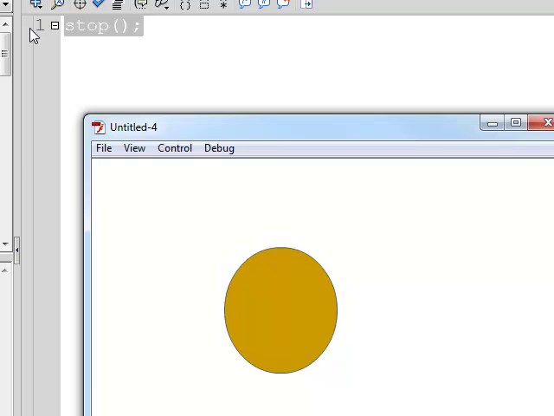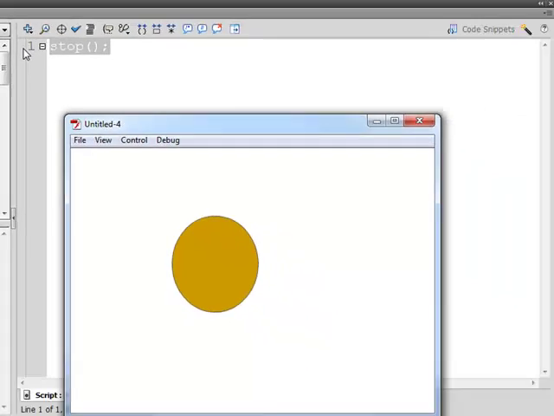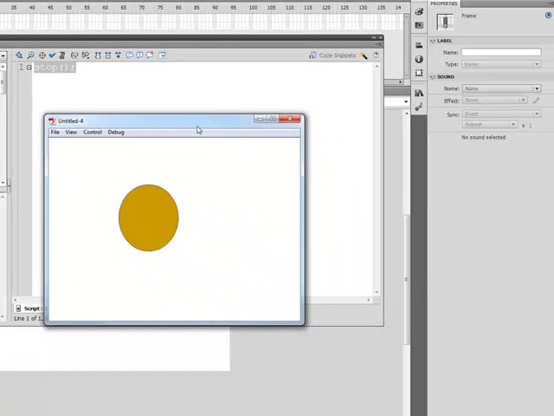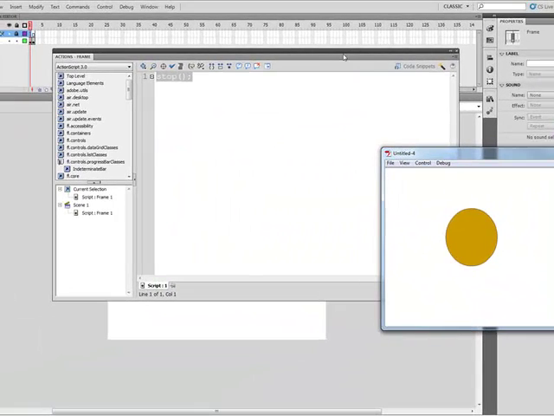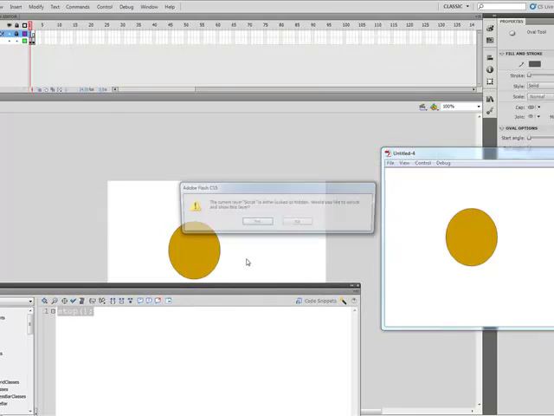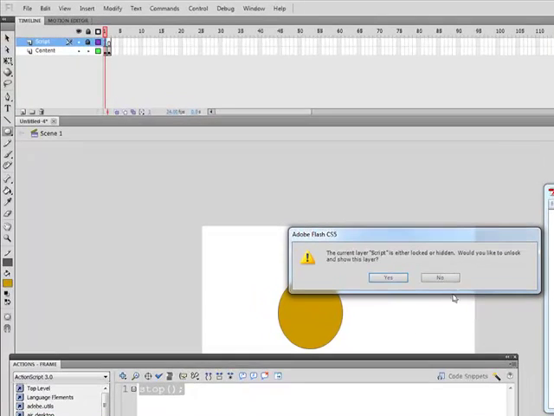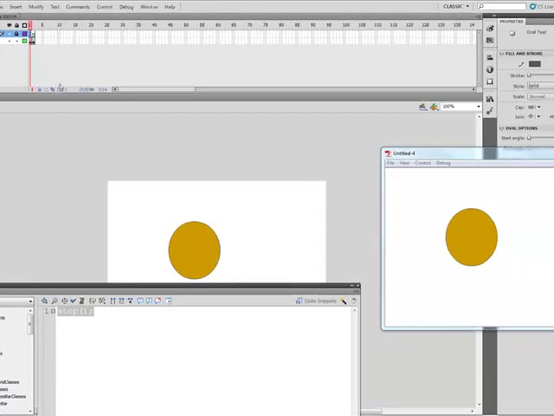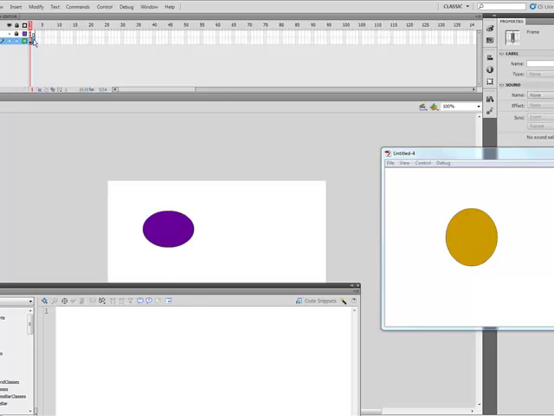And as we progress in the next video, what we're going to do is create a condition that will move this to the next frame. And that's what we're talking about here. So while this is running, this is sitting. I'm going to move this over so you can see everything. This is sitting on the first frame. And it asks me to unlock the layer. I'm going to say no, it's sitting on the first frame. But if I go to the second frame, that's what I want it to do.